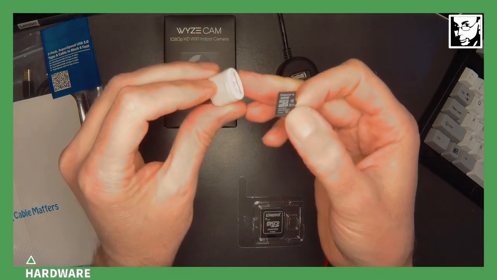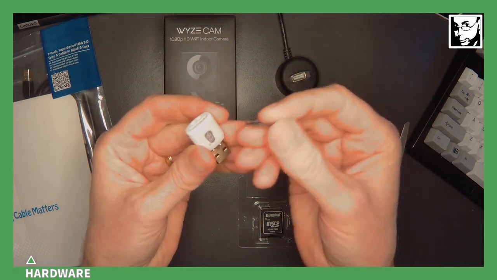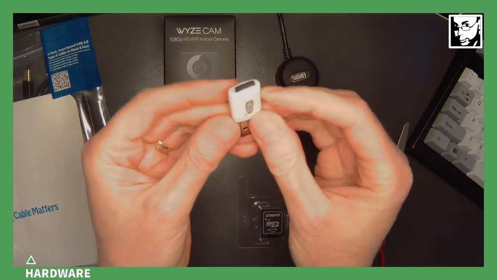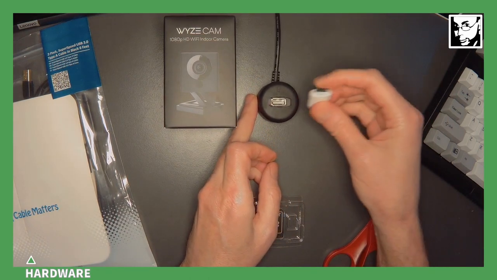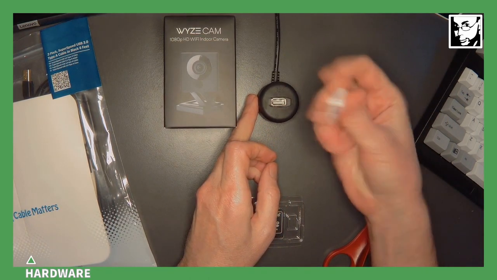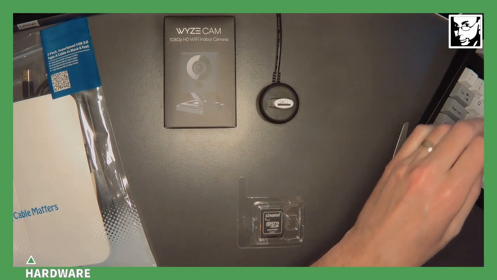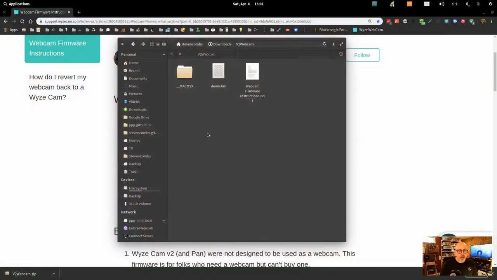I do have a micro SD card reader right here. We'll go ahead and pop that in. This is already formatted, or it should be formatted for FAT32, so we should be good to go there. So I've got that there, and then I have my USB expansion here. So I'm going to go ahead and plug that in, and that should mount on my drive. So let's go back to our desktop here and see if we have a drive mounted. And you will see that right down here that we do have a 32, actually it says a 31 gigabyte volume. So according to the instructions, all we need to do is take these files here, and copy that over to our 31 gigabyte volume.